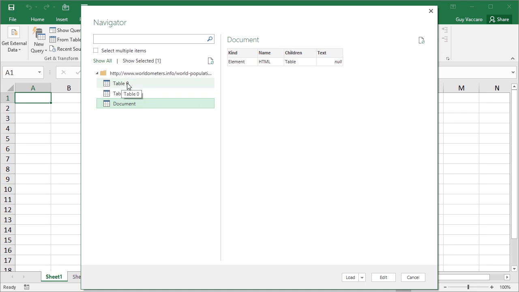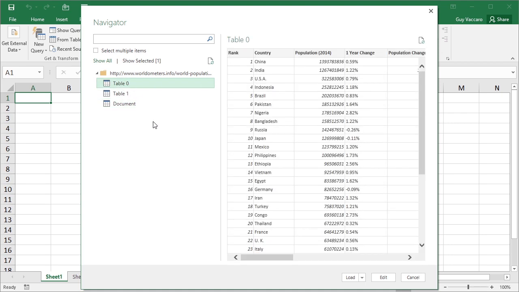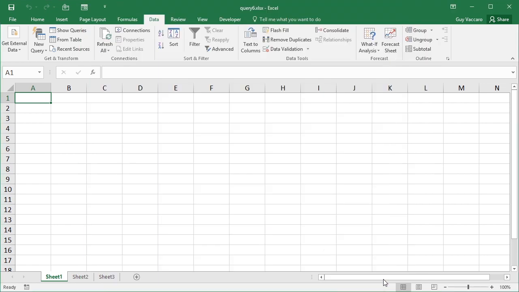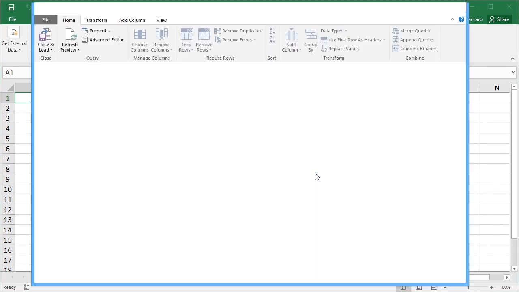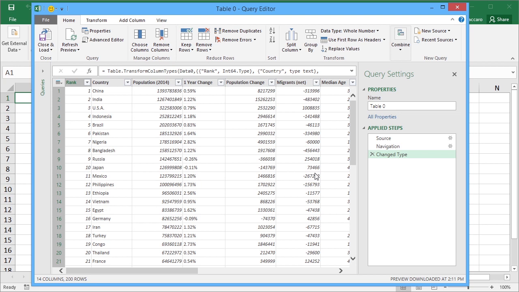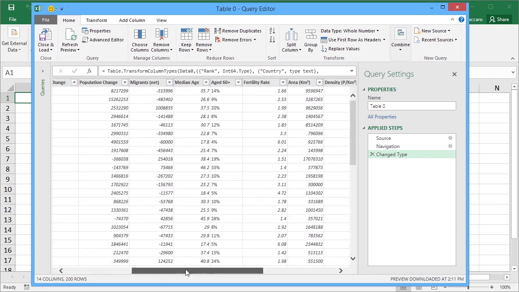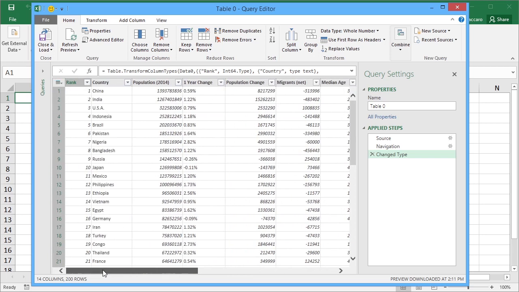Let's take Table 0, which is my top 200 countries. I'm going to drop into Edit. We have previously gone straight to Load, but then noticed, like with the Google Sheets, it hadn't quite picked up the headings. So we have headings. Fantastic, we do. And we have 200 rows. Great. Do I want all of these columns? Well, I think for our purposes, we probably don't.